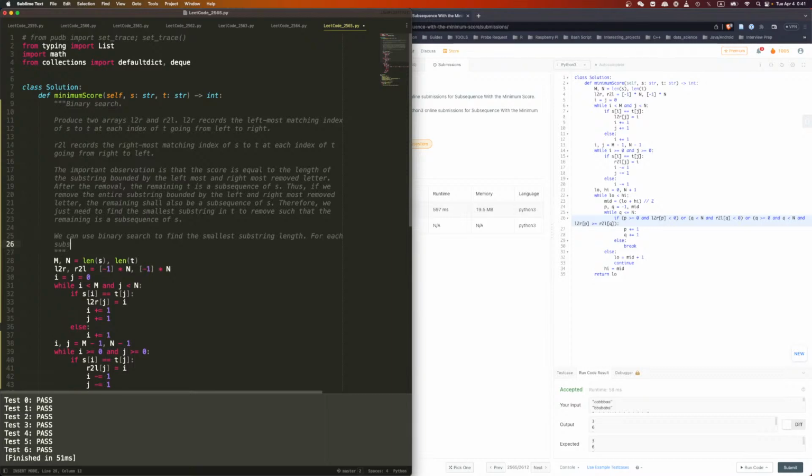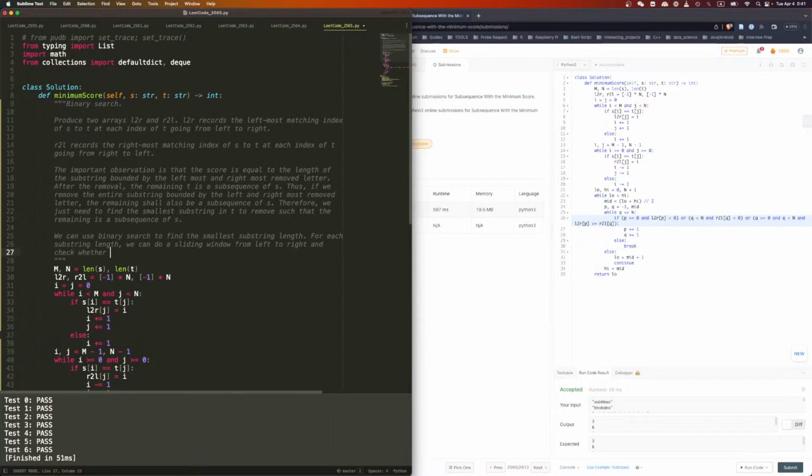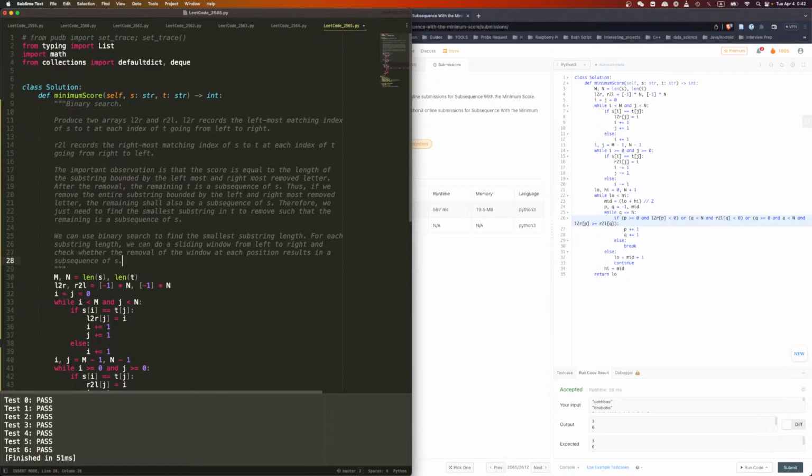For each substring length, we can do a sliding window from left to right, and check whether the removal of the window at each position results in a subsequence of S. Now here is where L to R and R to L comes into play.